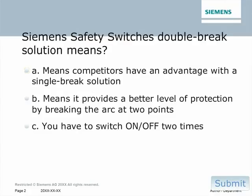Siemens safety switch's double break solution means A, you have to switch on and off 2 times, B, it provides a better level of protection by breaking the arc at 2 points, or C, competitors have an advantage with a single break solution.